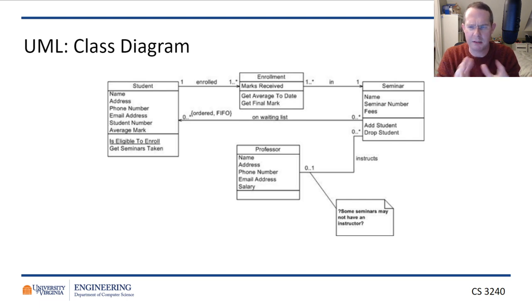So right here, basic class enrollment sort of structure here. With student, you have the class name, then you have name, address, phone number, yada, yada. State. It gives you the state. When you have a student, a student's going to have a particular name, a particular address, a particular phone number. The state is what makes one object unique from another object. Classic, standard, Java, basic stuff here. And then below that is eligible to enroll, get seminars taken. Those are going to be behaviors. Those are going to be actions that that object can take.